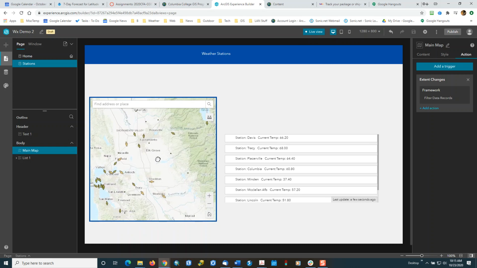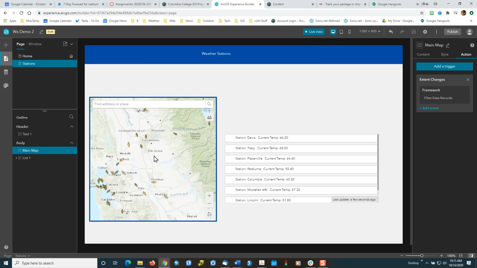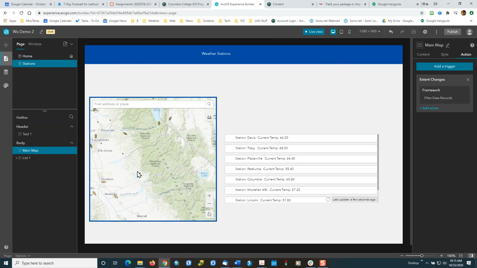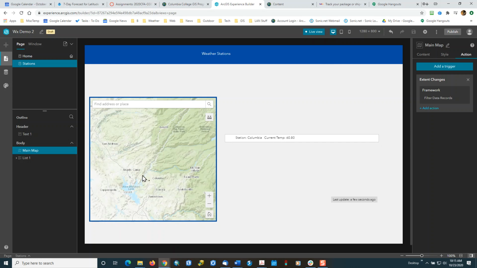And notice as I pan out, zoom out in the Central California area, it's reflected here. So let's zoom in a little bit, and we just get Columbia, which is the only station showing. And notice that shows as a little dot. And just as a side note, if it's just a dot, there's no wind. Okay, so that should do it.